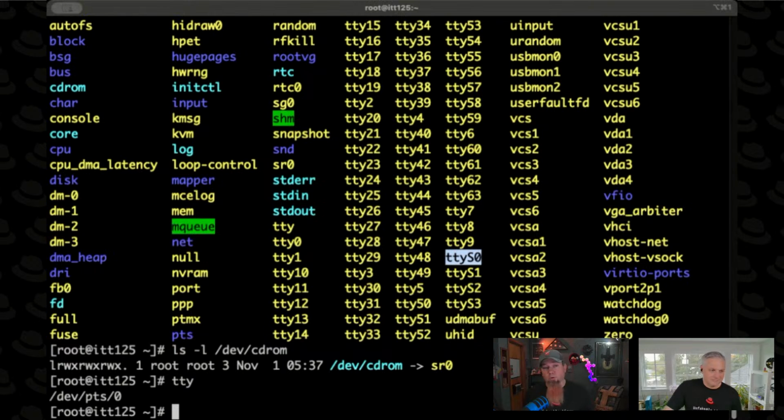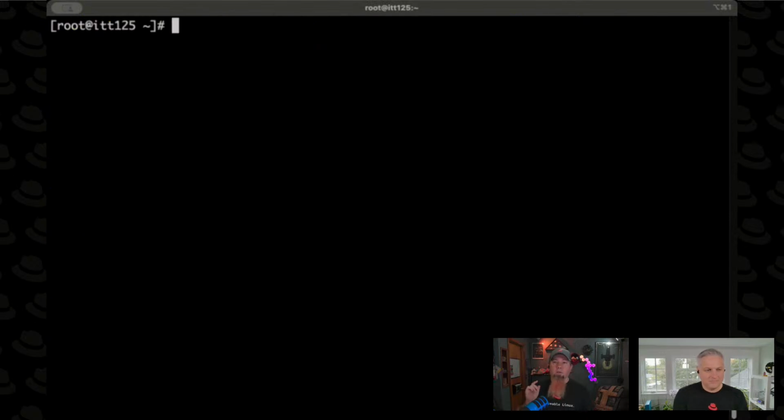I have a couple other tools I wanted to show you because, again, we're talking about finding and looking for hardware on your machine. A lot of times when hardware changes or when hardware is failing, like has errors, you're going to see messages displayed. They would be displayed on the console of your machine if you had a console. In the case of a virtual machine, you might have a virtual console. But in the case of a physical machine, you might have to connect a monitor to it. That's not exactly convenient, but there are ways to see what's on the console or what's been logged on this system, even if you're remote.